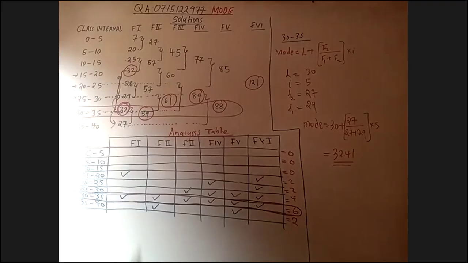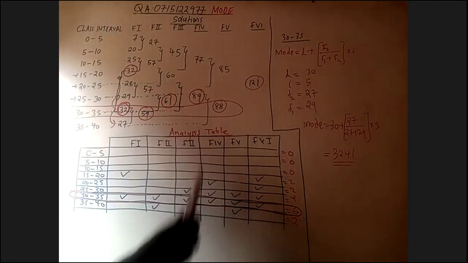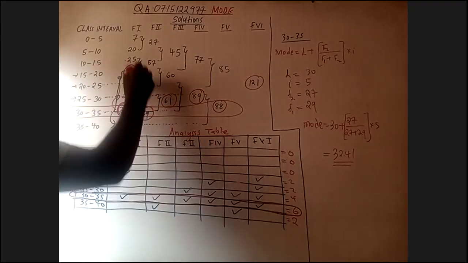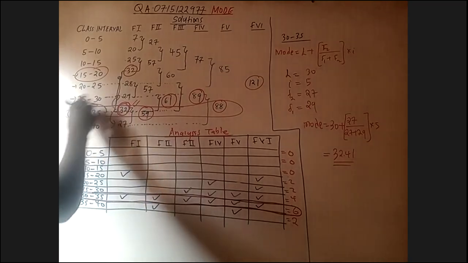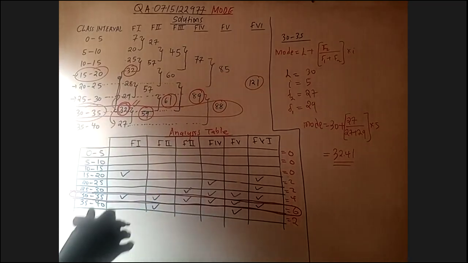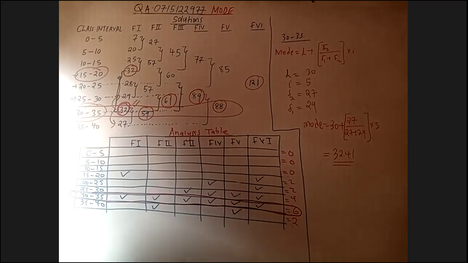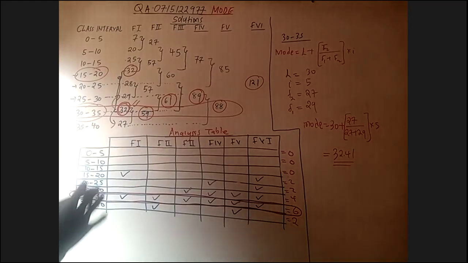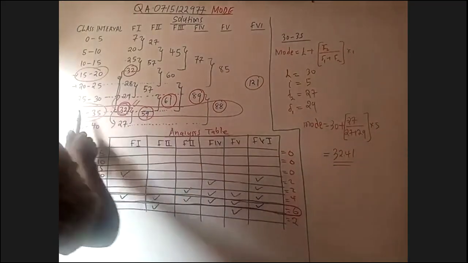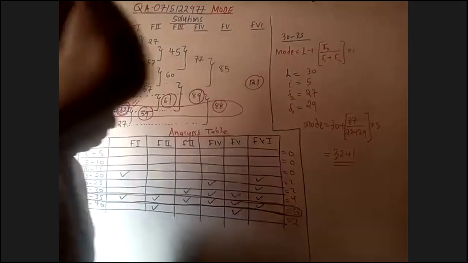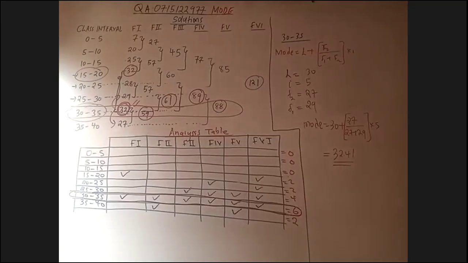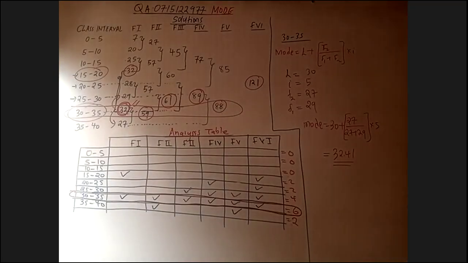So remember the first one was through observation. Now, without observation, we need to find at which point. If someone said it lies between this point, another said here, but we don't know at 30 it's at which point. Now, we need to come up with our analysis table so that we get the exact point. And we have seen that the exact point is at 32, or between 30 to 35. And that one, our mode, is 32. Is that all okay? Yes?